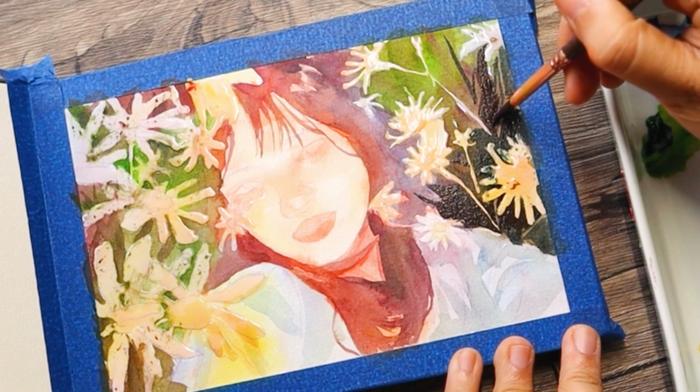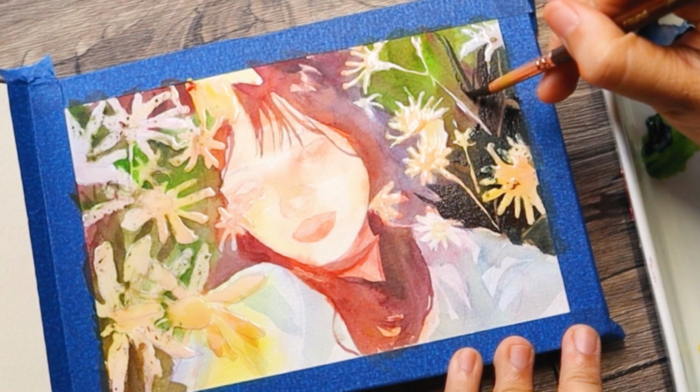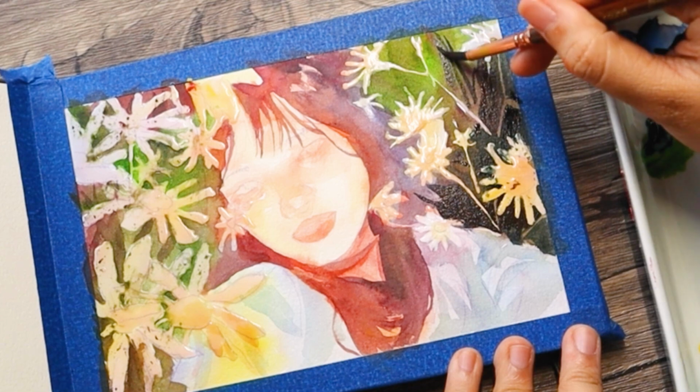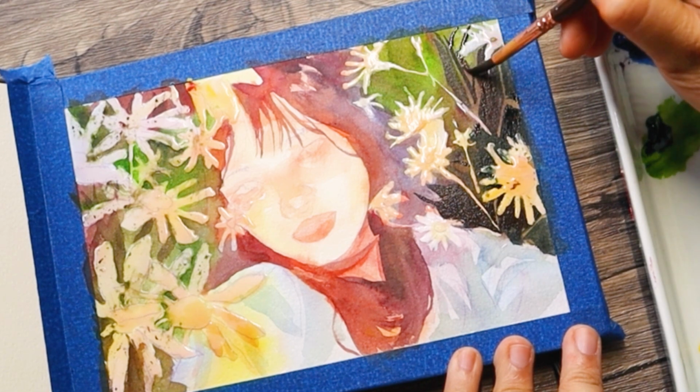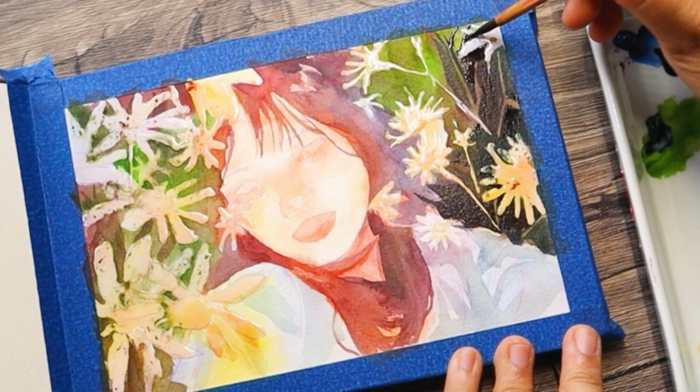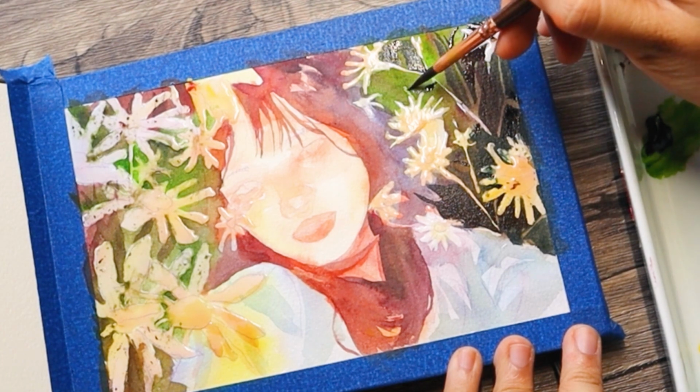It's hard to explain, but I just really think that when these colors are mixed together is when they really shine, and I think they look gorgeous together. And I just really like how they mix with each other on the paper. I think I'm such a fan of this look.